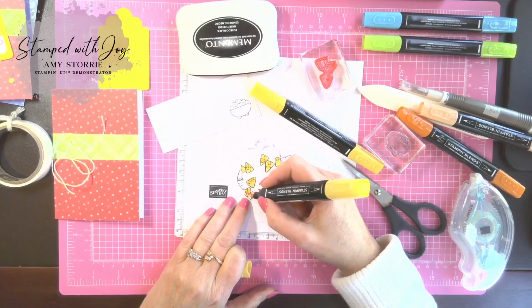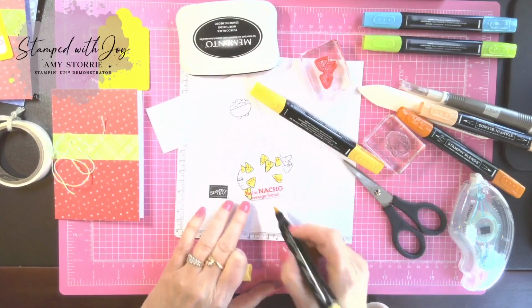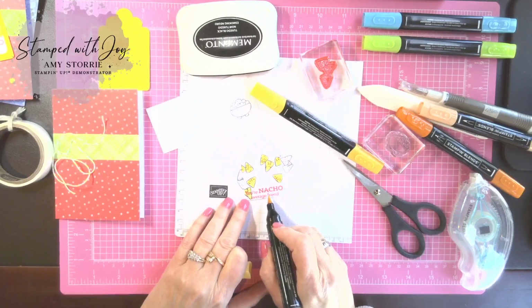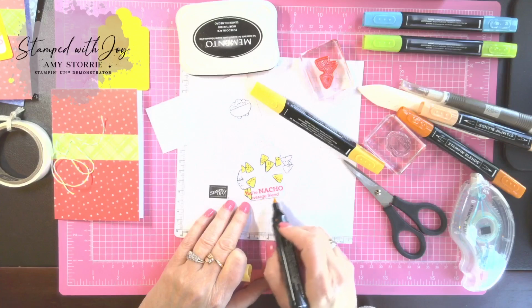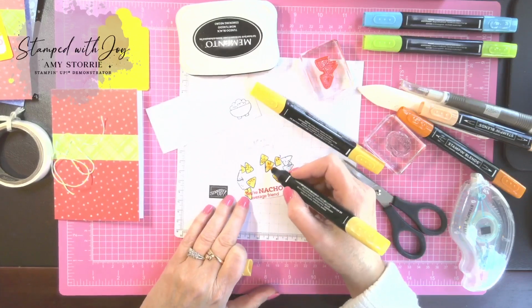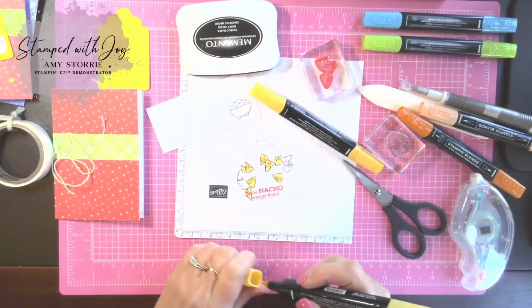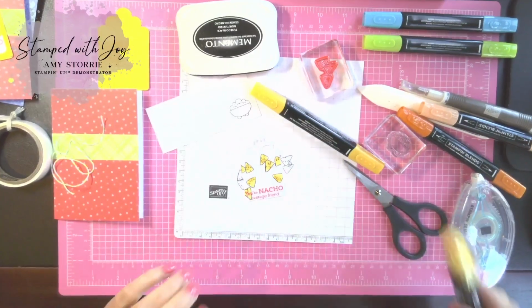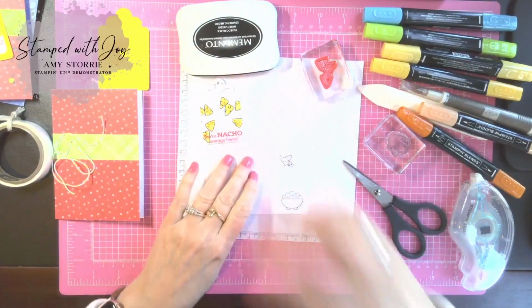And we'll hope that that will not, I know it doesn't bleed, because even this colored ink pad, the Sweet Sorbet, all of our colored ink pads are also water-based, so it works to use blends over any of the colors, which is nice. All right, so there's that. You can still read it, it's fine.